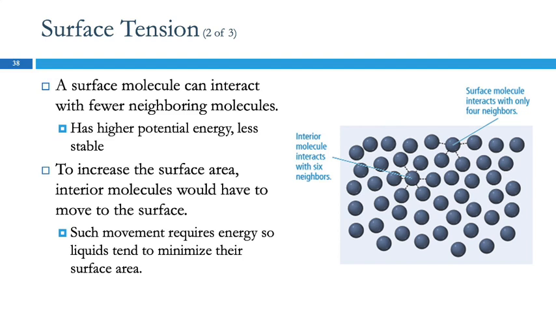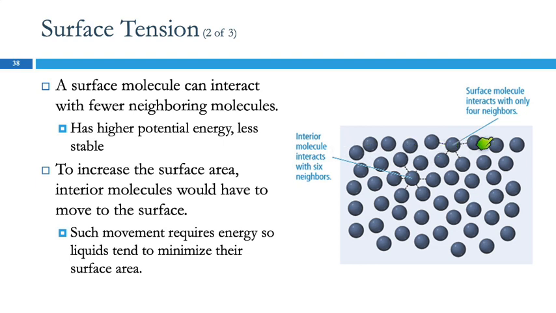Remember, when we're talking about potential energy, it's like we're looking at altitude below sea level, right? So sea level is the surface of the ocean, and as you go lower in altitude, you've got negative altitude, right? So if you think about an atom or molecule that's not interacting with anything, we could call that 0. When it interacts with something, it lowers its potential energy, and so it becomes more stable. So this guy in the middle is more stable, lower in potential energy than this guy is, right?